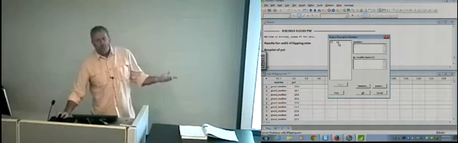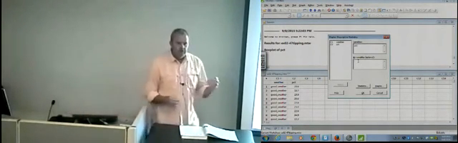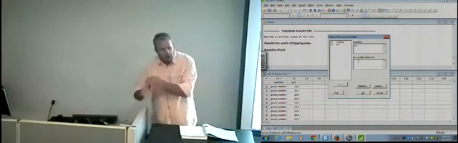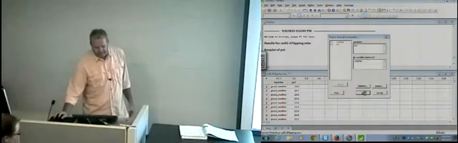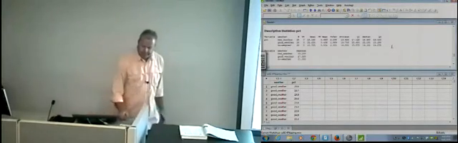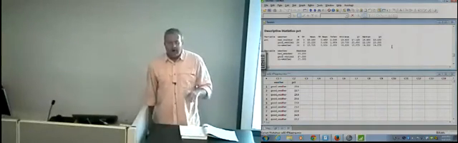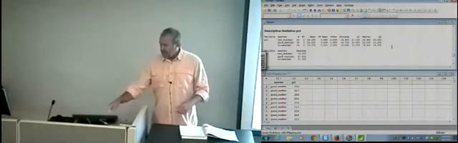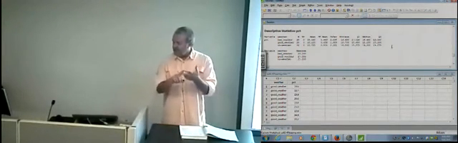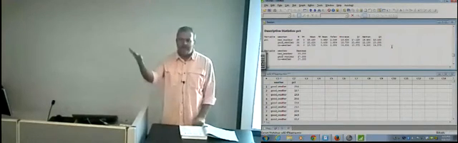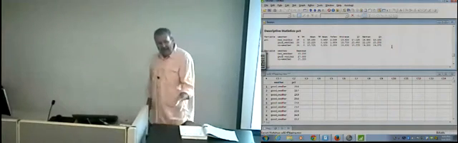They want to know, where's your variable? Where's the quantitative variable? That's the percent. By variable, in other words, I want to do it for the good weather, the bad weather, no weather. The N is how many individuals you had. Ignore the N star. The mean of each one of them is given to you. Ignore SE of the mean and standard deviation for a second. You've got the minimum, the first quartile, the median, the third quartile, and the maximum. We got the 5-number summary for each one of the groups. Okay? It's that easy to get those.